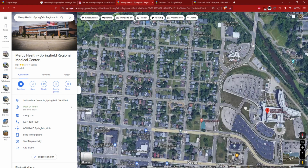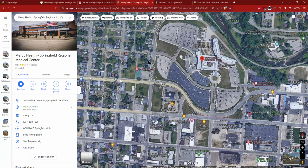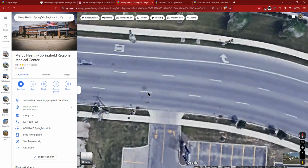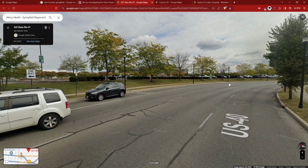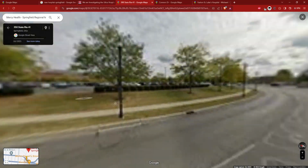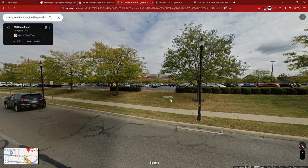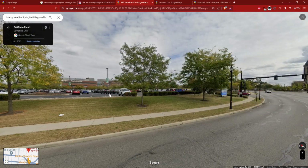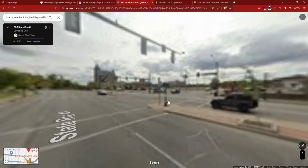Now, see these neighborhoods right here, these individual little houses and things. That is what this area looked like before they built this hospital. They actually destroyed several blocks of neighborhoods here. And you can see what it's been replaced with is mostly parking lots. Now, parking lots have got to exist. I know it's not something you can get rid of in America just because we're so car dependent, but the fact that they completely destroyed several blocks of neighborhoods to build this stuff is the thing that frustrates me.